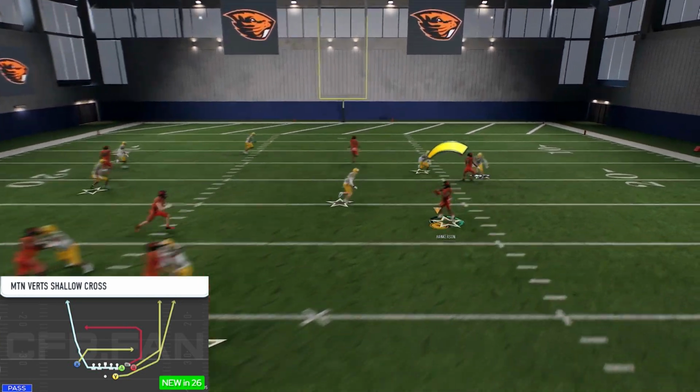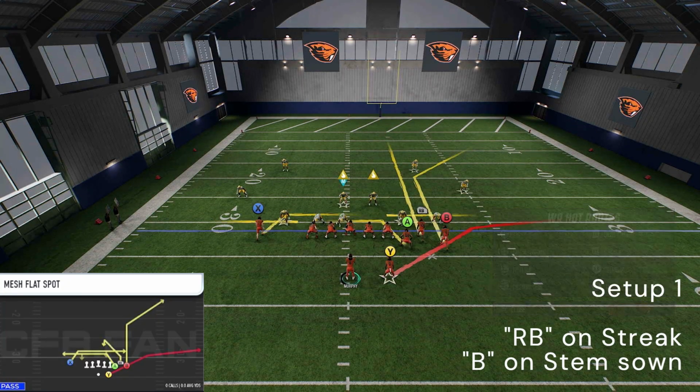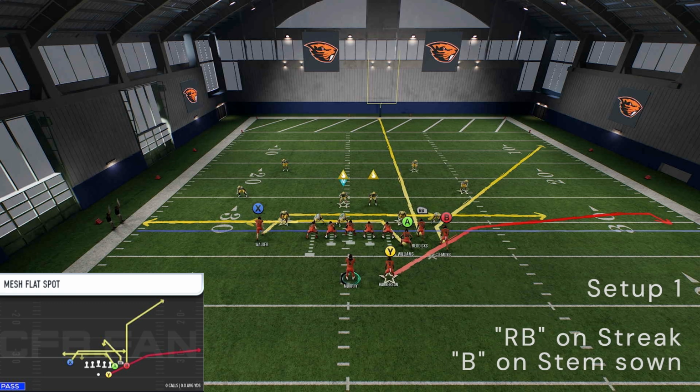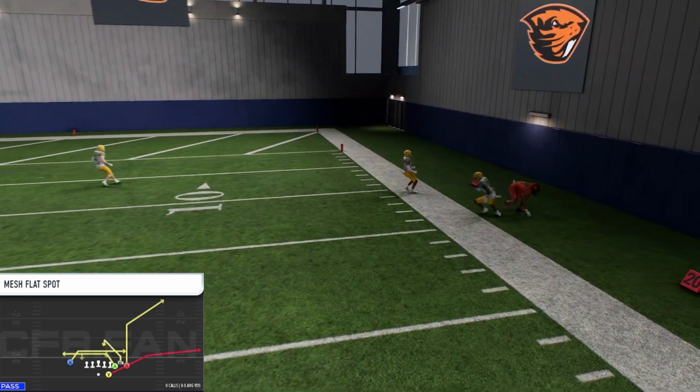Again, now you have opportunities to throw this wheel route. So there's two ways to run this. You can either put RB on a streak and stem B all the way down, or you can put B on a streak and put RB on the corner and stem him down. Either one works, whatever you want to do. But here you have the mesh concept, X and A. You have your running back, Y in the flats, and then B here on particular zones. Again, you see he still just gets outside super, super easy.